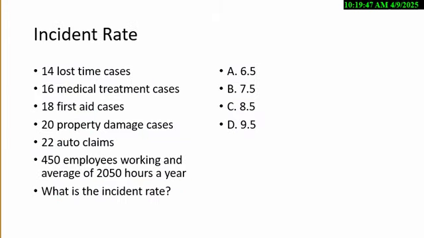Incident rate calculation, pretty simple. The number of cases on your OSHA 300 log, or your log of injuries for the year, times 200,000 divided by the hours. Now in 1971, they made it 200,000 hours because if they just took the injuries divided by the hours, it would be 0.00, and people just didn't like these small numbers. You didn't know when you got 0.001, was that a good number?